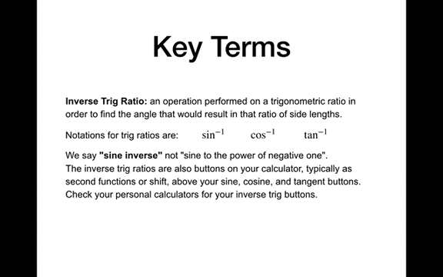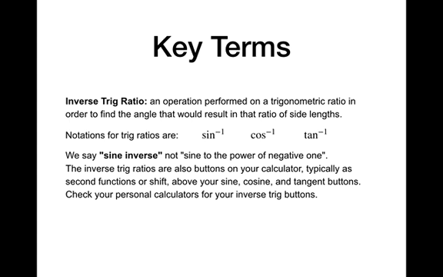So the button we've been using so far on our calculator is just sine, cosine, or tan, and what that does is, you might remember this from the lesson when we talked about using that button, the calculator has stored all of the ratios for sine, cosine, and tangent for all the different angles. And in order to access what that ratio is, you type in the sine or the cosine or the tangent of the particular angle and out spits what the ratio is.